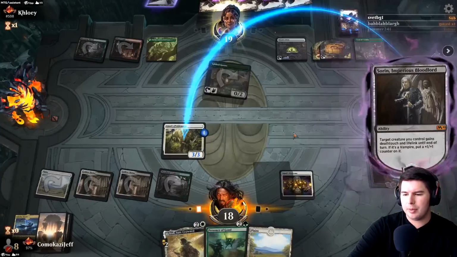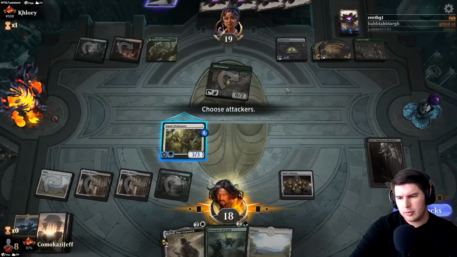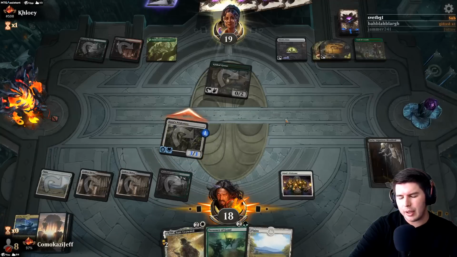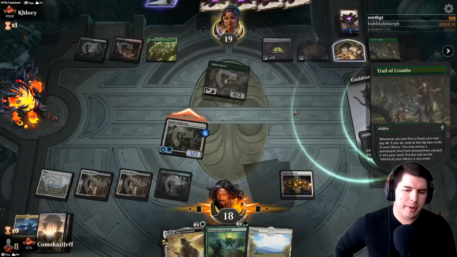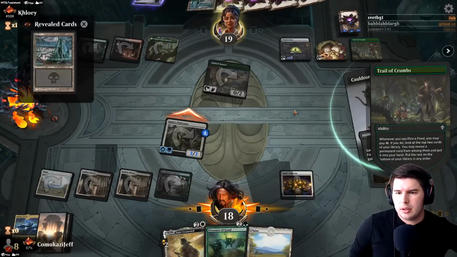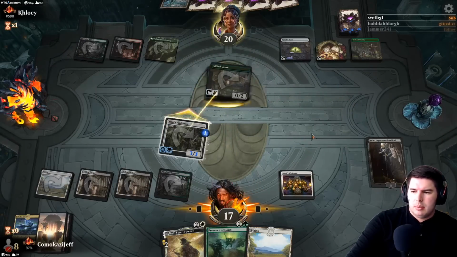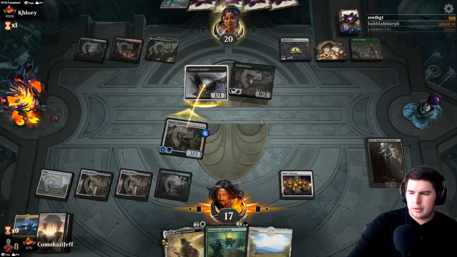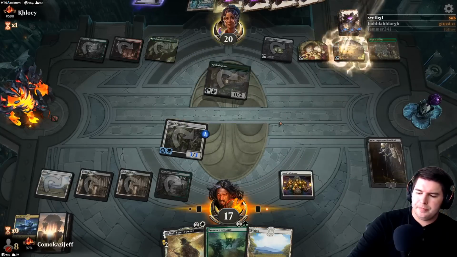So take up Pride Mate. Is it even worth swinging in here? I suppose so. Why not? Let them do it now. All right, there we go. Blocks, sacrifices, doesn't let us gain life. Gets more food and more card draw now.